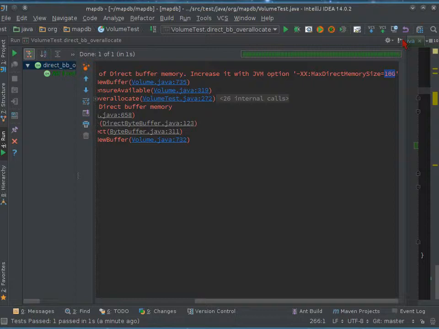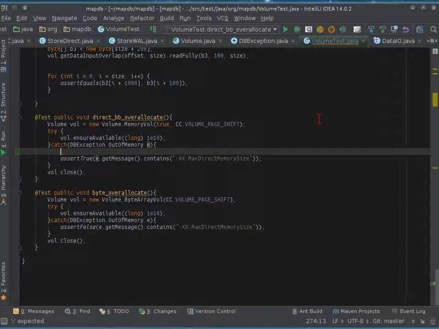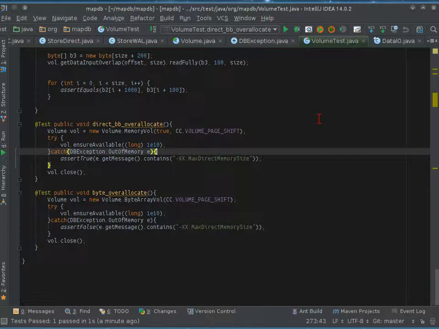There will be a number of changes like this in MapDB, and I will cover most use cases, and it should be much easier for a beginner who just starts using MapDB as a drop-in replacement for Java collections to iterate through the exceptions and common problems and stuff like that.